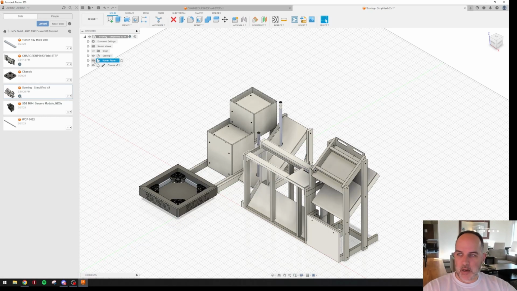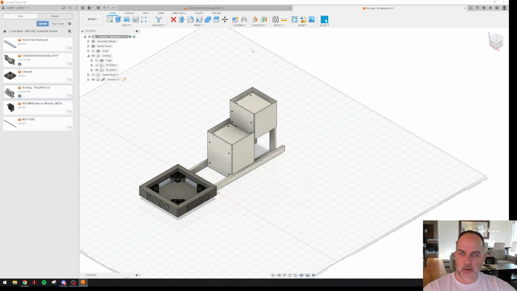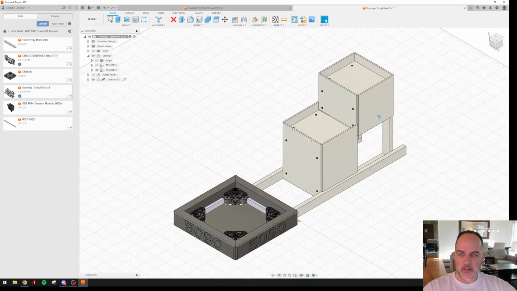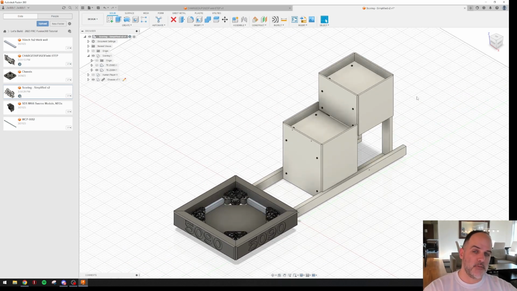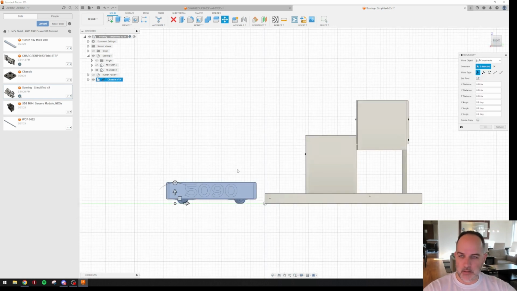I'm going to turn off the human players because for right now, we don't really care about the human players. And then I'm going to turn off the cone station. So now you get a view of what our robot looks like relative to the cube shelves. Now we can change around our view. We might move this chassis a little bit closer.